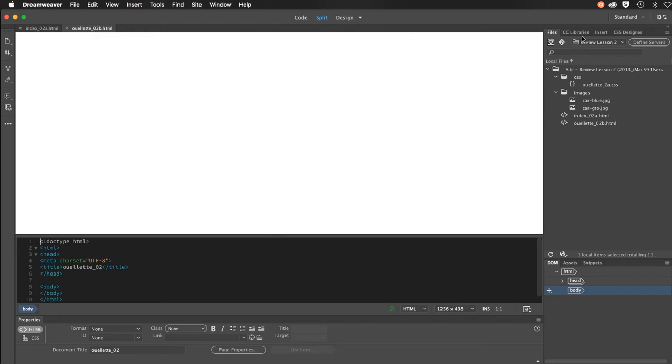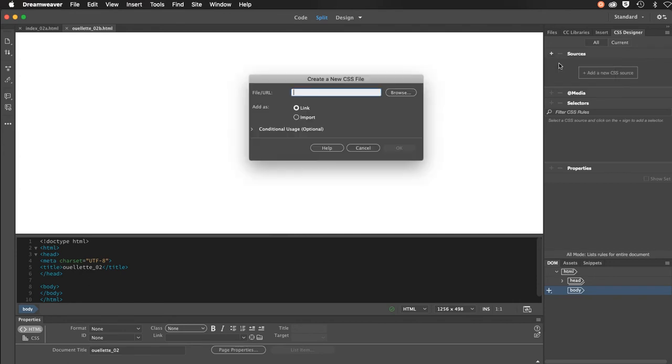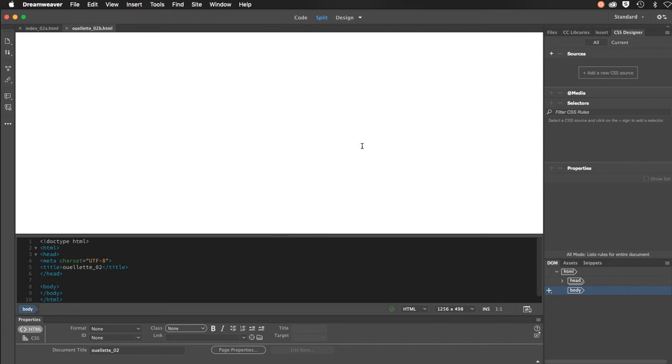I'm going to click over to my CSS Designer tab, which is where we deal with all our CSS styles. One way to do it, which is how I did it in the first exercise, would be to go to the plus sign, click Add CSS, create a new CSS file, browse, and place it inside of that CSS folder. Now I'm going to show you an alternate method right now. They both work equally well.